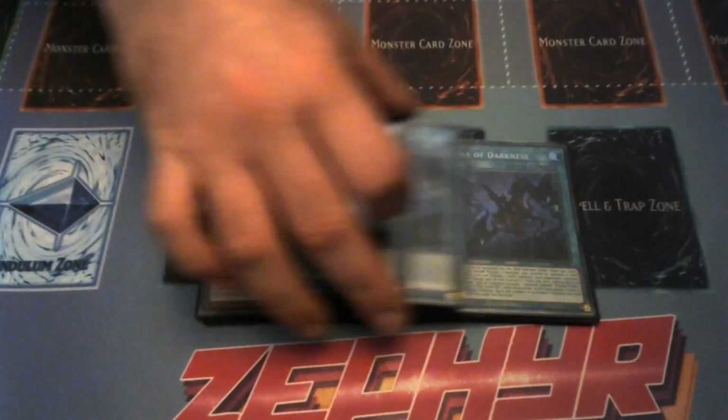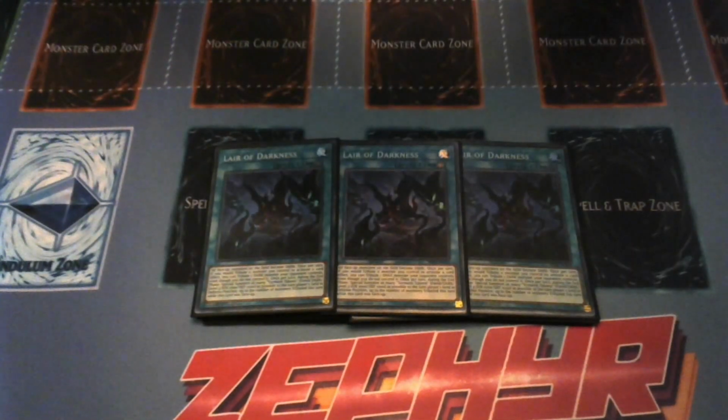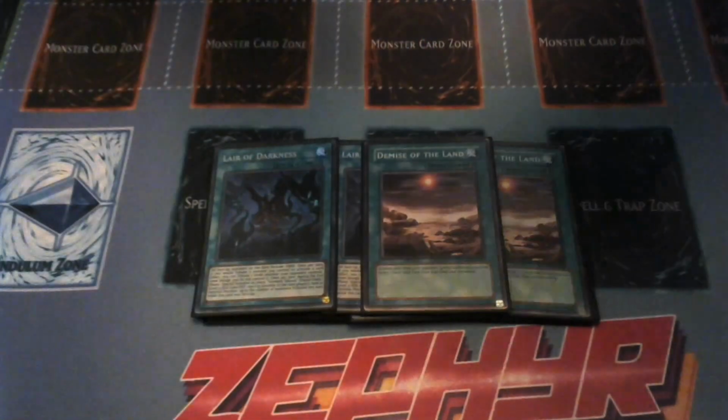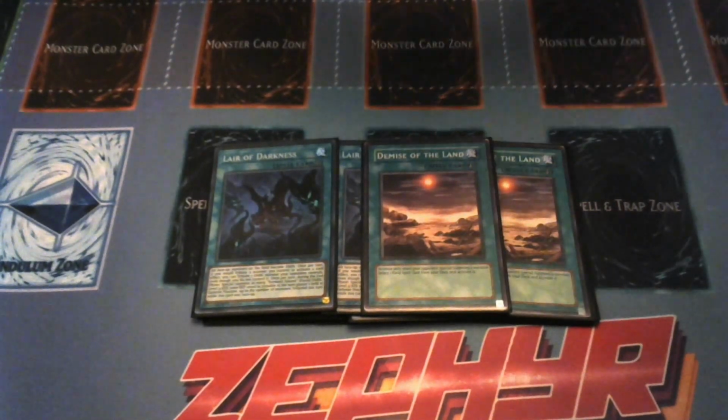Moving on to spells, I play 3 copies of Lair of Darkness. You can drop this down to 2 and put in a Terraforming. I don't play Terraforming because I play 2 copies of Demise of the Land, because I do like using Lair of Darkness as sort of a trap card, and I think that's one of the best ways to play Lair of Darkness, because unless you're playing something like Infernoid, obviously, but which then you just slap Lair of Darkness in general.